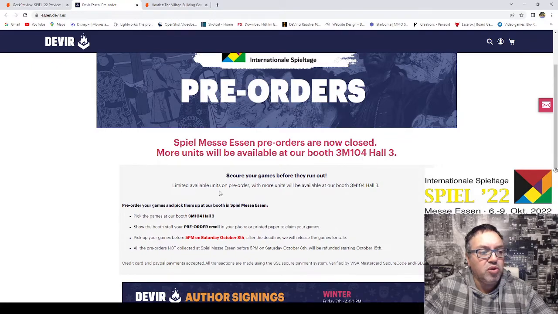Limited available units on pre-order, so they have a few on pre-order, and if they're gone, they're gone. And they also have copies just to sell there, which I love when companies do that, and not just, hey, everything that we're selling there is going to be pre-order, and you go there and it's like, hey, we didn't even know there was a pre-order, because not all the pre-orders are on the BGG list. It depends on if a company shares that information to BGG so they can put it on there.